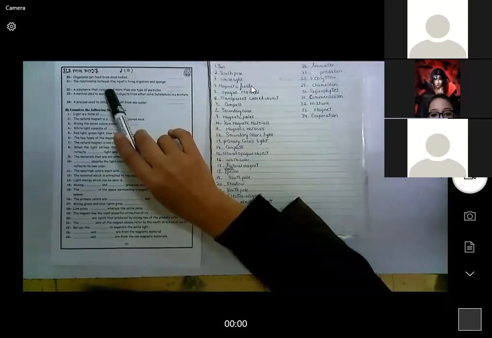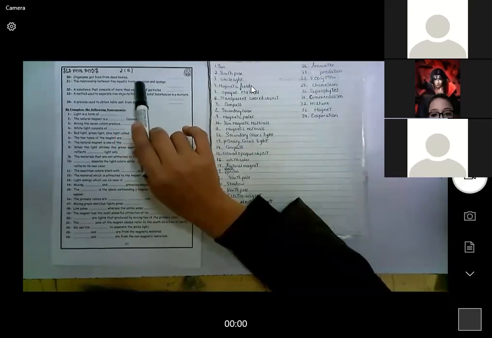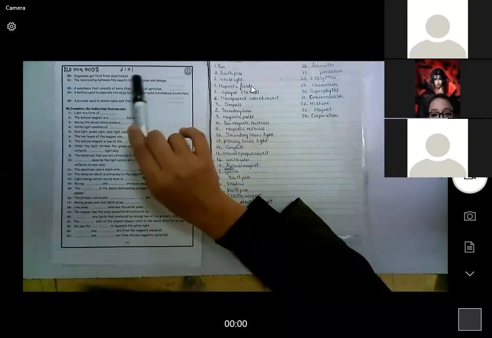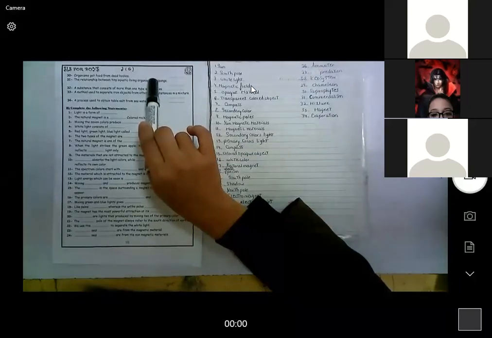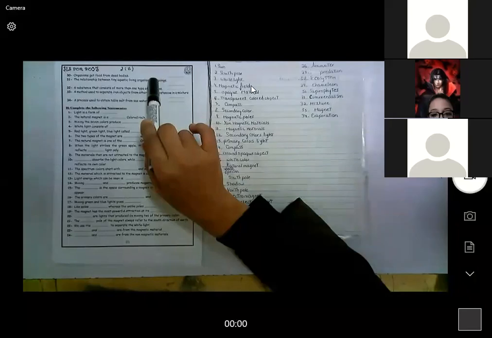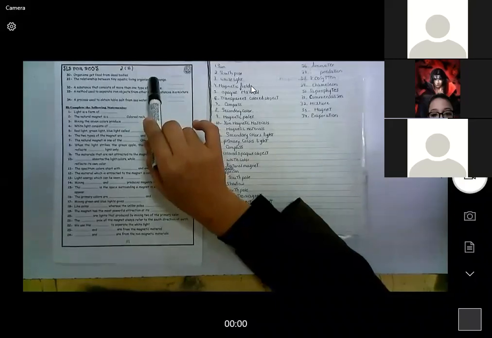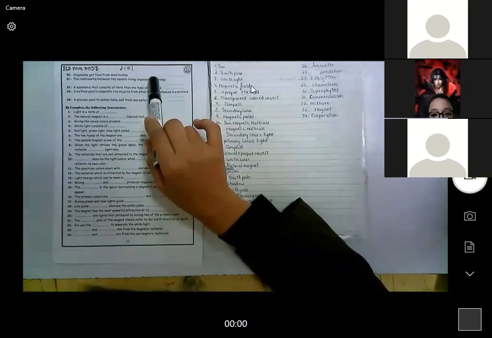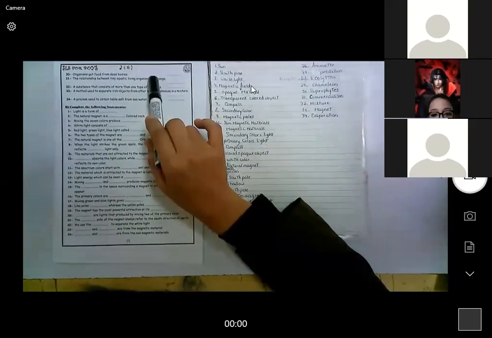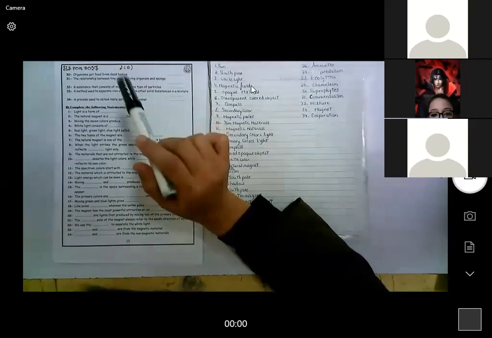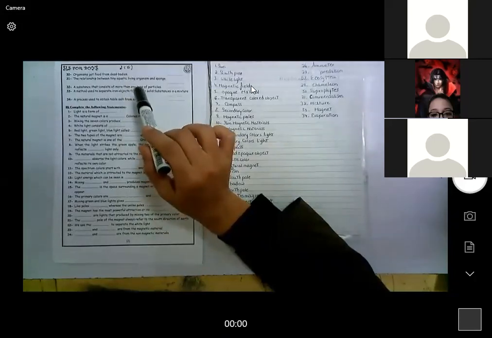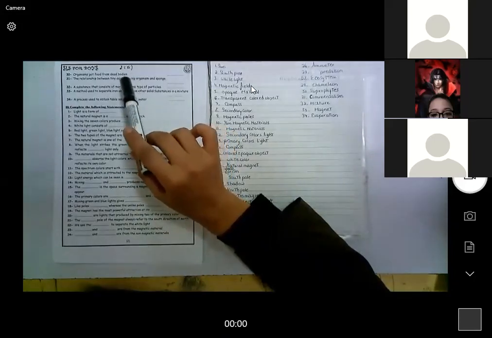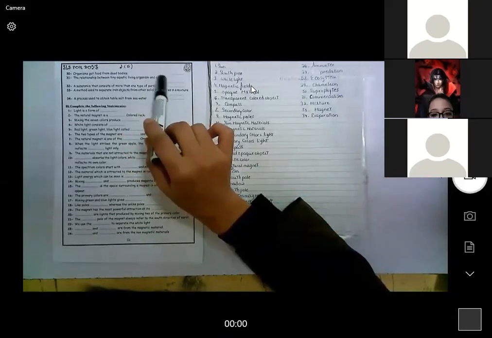31. The relation between tiny aquatic living organisms and sponge. What is the name of the relation? Yes, commensalism. If you write symbiosis, it's not a clear answer. You have to write the type of the relation, because symbiosis has 3 types: mutualism, commensalism, saprophytism. If you write symbiosis, you leave your answer open. You have to be direct, because I ask you the relation between aquatic living organisms and sponge.